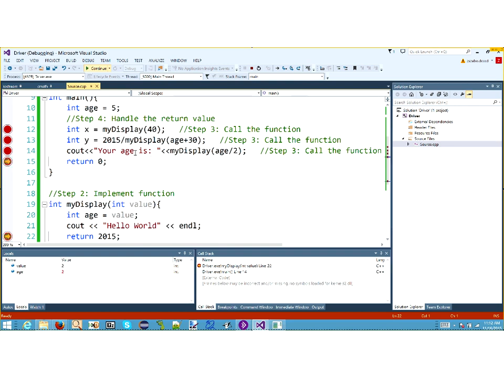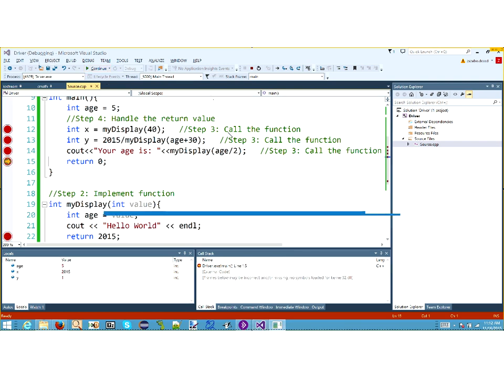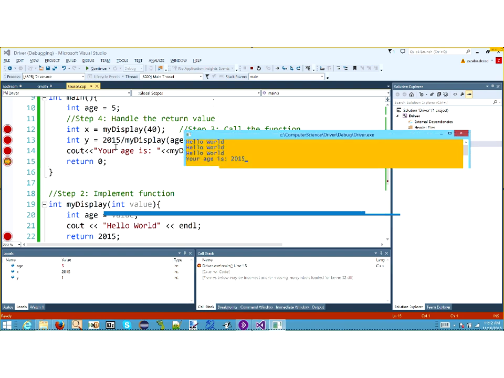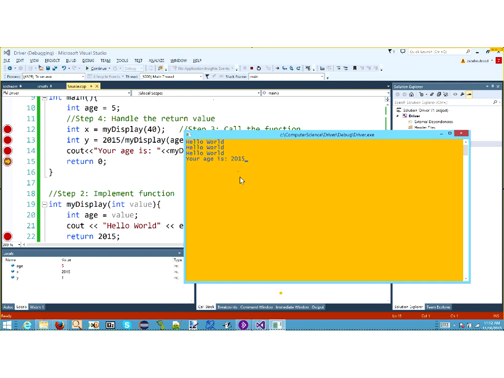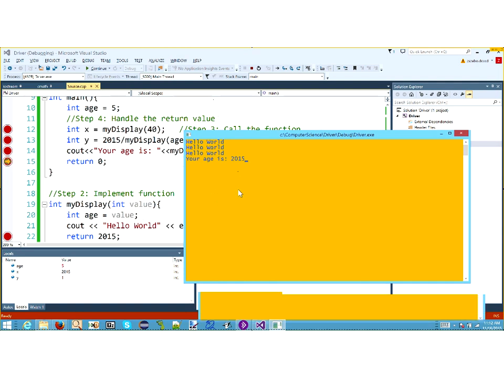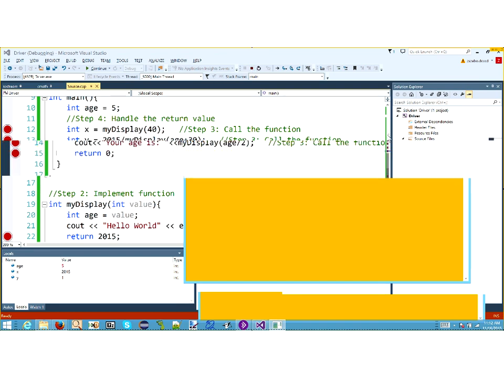So when we are returning 2015, then we have to display it. So you can see that finally, after the third function call, we also display something from main, and the return value is displayed. All the hello worlds were displayed from the function itself.